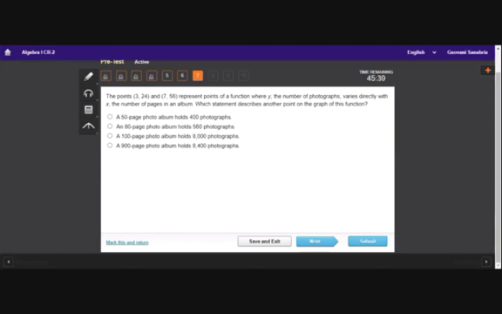So y would be the number... I think I see what it's asking for. So like 3 times what gives you 24? That's what it's trying to get you to figure out, because the 3 is the x and y is the 24. Do you see that? Yeah. And if it varies directly with x, that means some number times the x value. So some number times 3 equals 24.